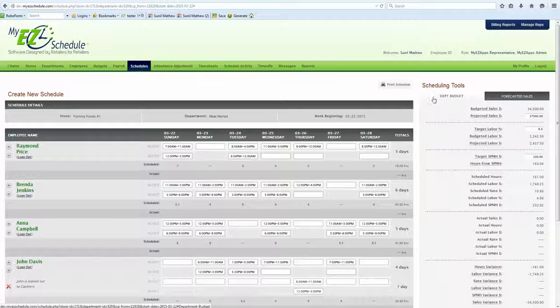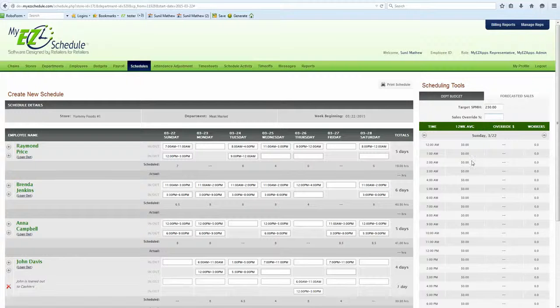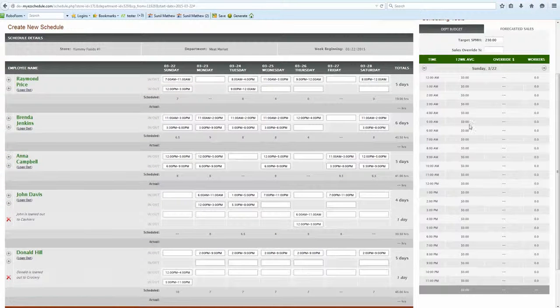Here, you see the department budget. This is what we're calling managing the right side. This gives you an opportunity to go look at everything as your budgeted numbers are. Once sales starts filling in, you'll be able to go see exactly how many employees the program is saying you need on a daily basis. So when I'm writing a schedule, you see the start date is 3/22. And once the sales starts populating, it'll tell you how many employees you need per hour.